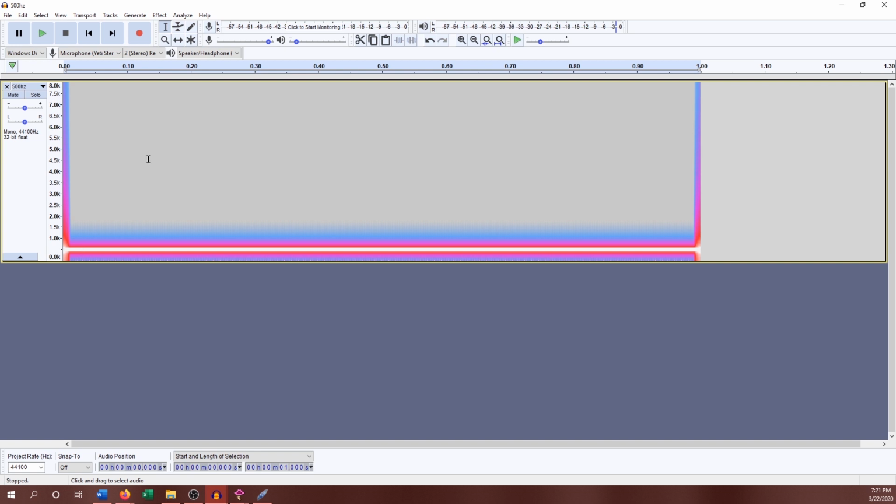So you can see that there's gray for nothing, and then it goes to blue for a little bit of energy, and then it's this white hot color for extreme amounts of energy. So you can see that the energy is centered around right here. This would be 0.5 K, which stands for 0.5 kilohertz.